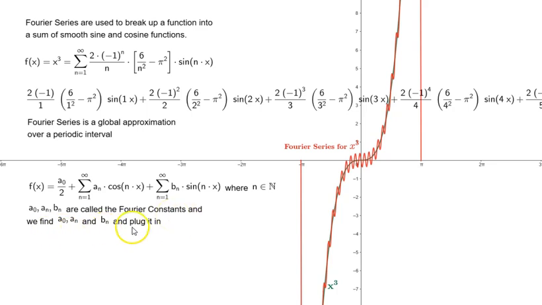And once we find these, we just plug it into this formula. As simple as that. Okay. Of course, to be able to arrive at a naught, an, bn, we have to know differentiation and integration as well. Now, as you have already seen, we require sine and cos. So let's very briefly look at these two functions in the specific context of this Fourier series.